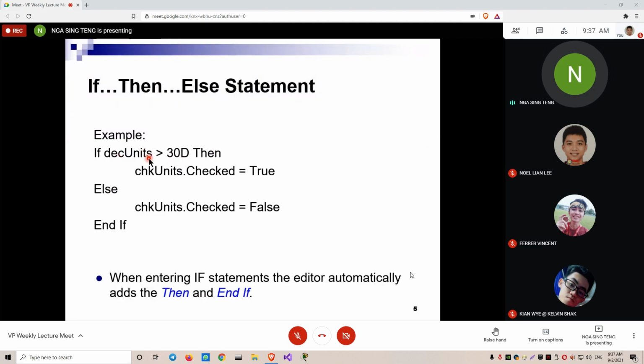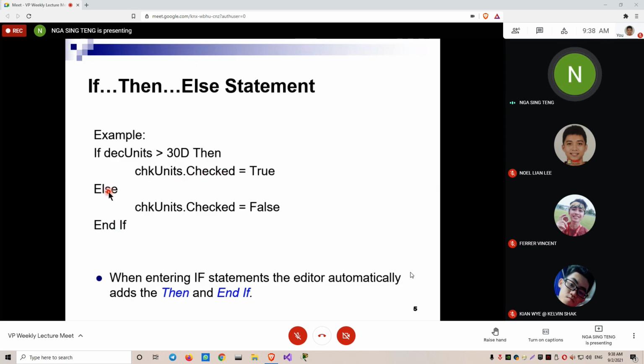So in this if then else statement, you have an if condition to fulfill. If this is fulfilled, what will happen? If this is true, then I want to do something on the checkbox, called checkbox units: Checked equals true.